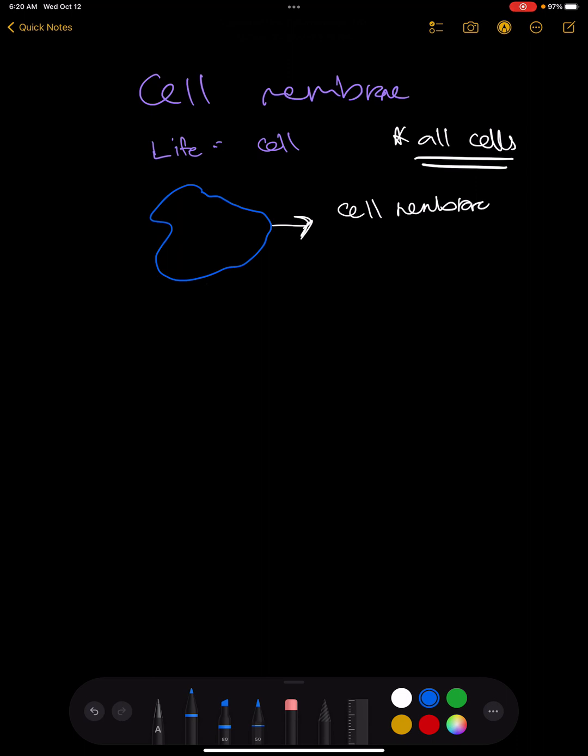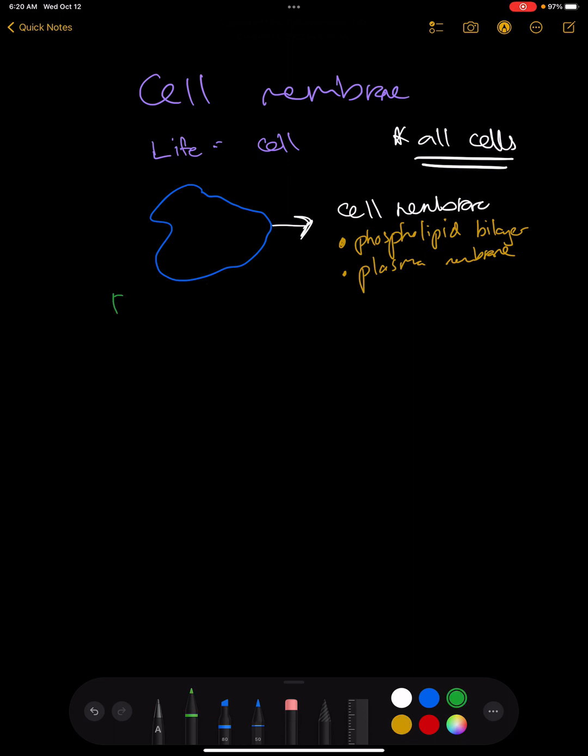It's kind of like a water balloon. If you don't have the balloon, then you just have a pile of water. So cell membrane is really, really important. It helps define my cell, and we'll talk about that when we talk about functions here in a minute. Now, cell membrane has two other names. His name is also phospholipid bilayer, and we'll talk about what that means. And then he's also referred to as the plasma membrane. Okay.